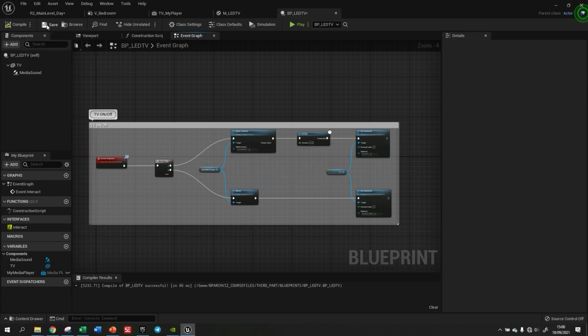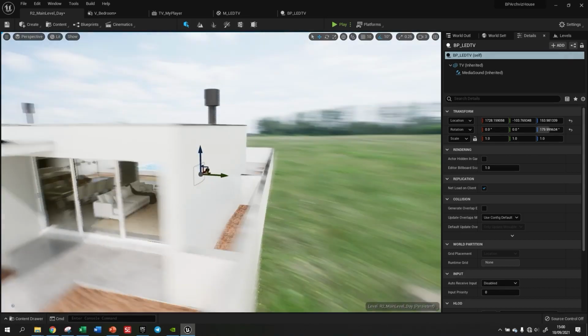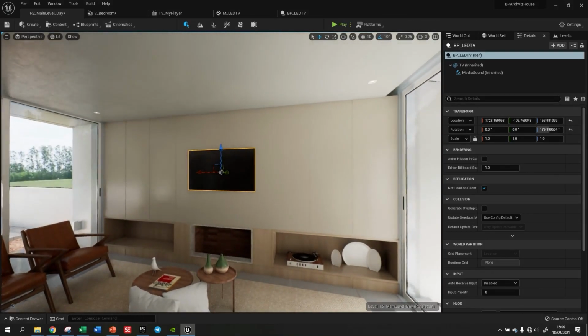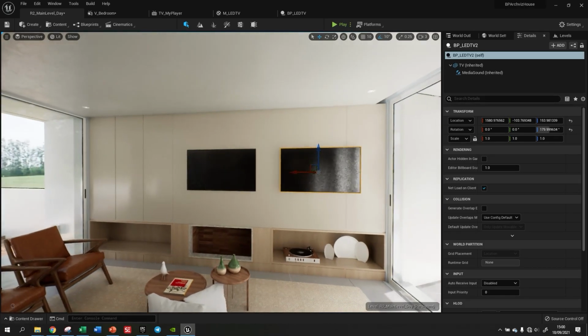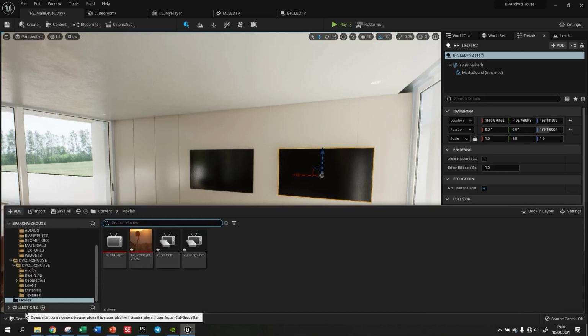We've finished the class here really, but let's suppose that, being an ArcViz project, you have more than one TV in your projects. For instance, let's suppose you've got another TV in another room, and you don't want to be showing the same video, do you? Maybe you've got several TVs.